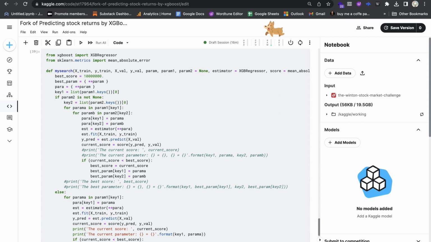To begin, the code imports the necessary modules: the XGBRegressor class from the XGBoost library and the mean_absolute_error function from the scikit-learn metrics module.